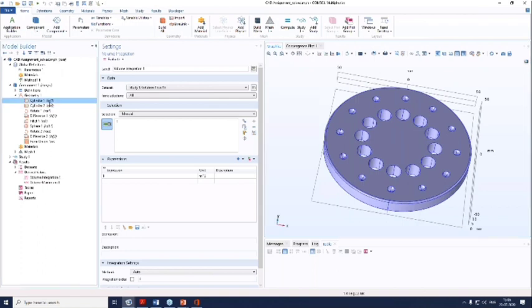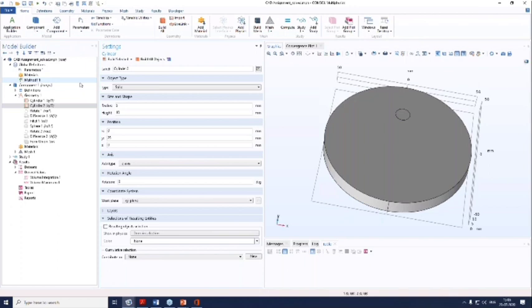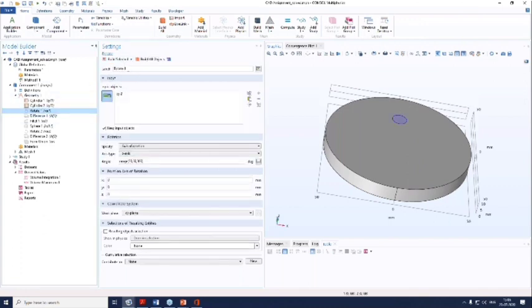So here you can see that we are supposed to draw cylinders. First of all, the very first cylinder is the outermost disc. Then after that we are adding another cylinder in order to get the through and through holes. Then we have used the rotate feature in order to get the same cylinders drawn in a circular array, as I had mentioned in yesterday's session also, right?